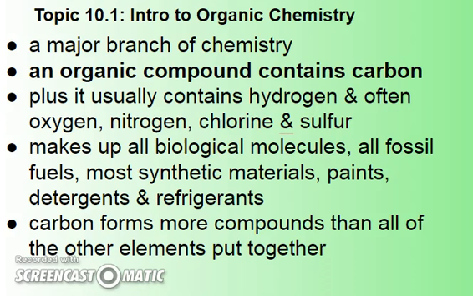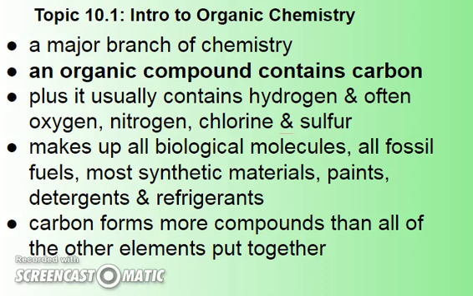What we've been doing so far is considered inorganic chemistry, but organic chemistry is defined as any compound that contains carbon. And then besides carbon, it almost always contains hydrogen, and then often also oxygen, nitrogen, chlorine, and sulfur. And organic chemistry makes up all biological molecules. Anything living is going to be organic. It also can include non-living things such as synthetic materials, paints, detergents, refrigerants, fossil fuels, or it would also include formerly living or what we consider dead things.